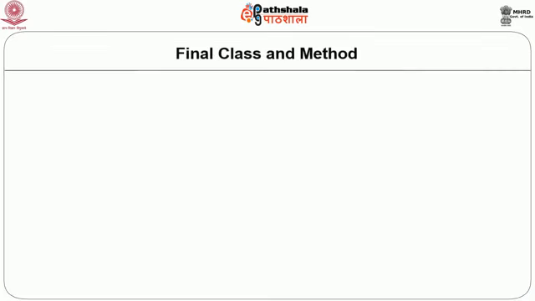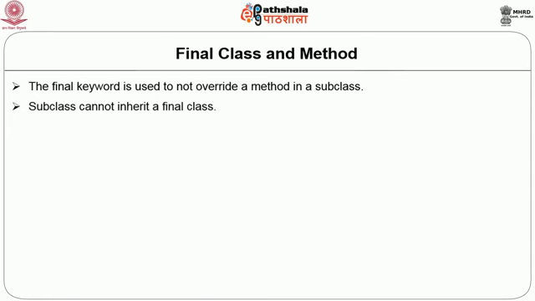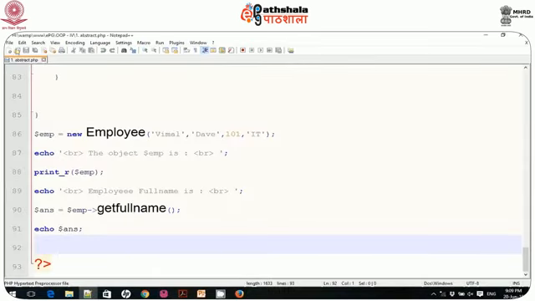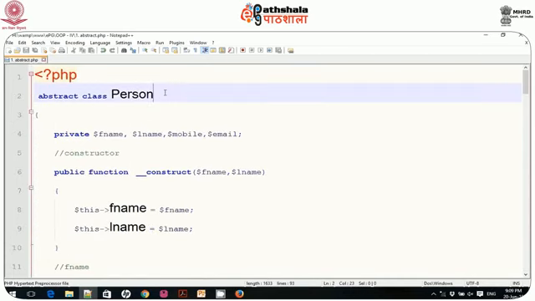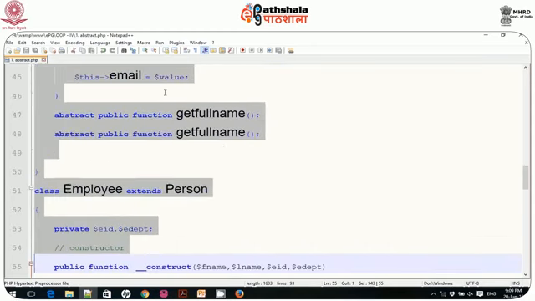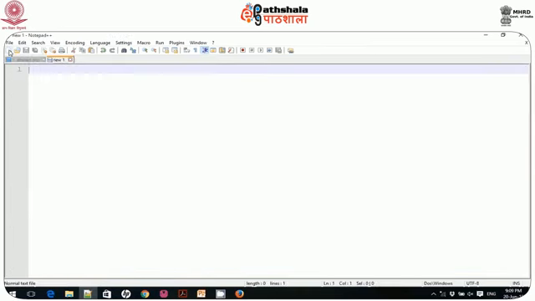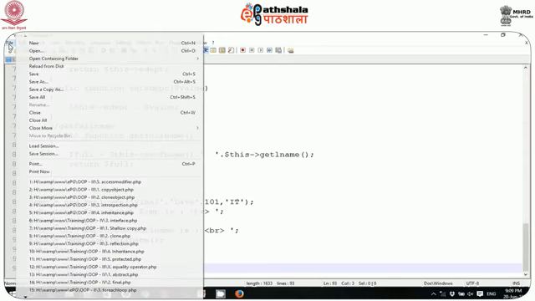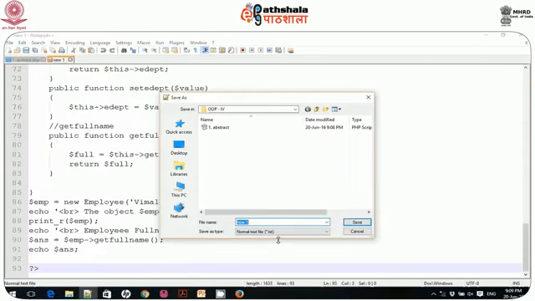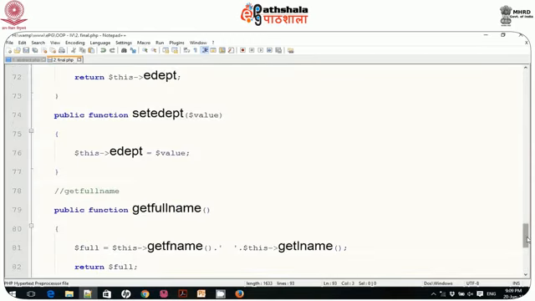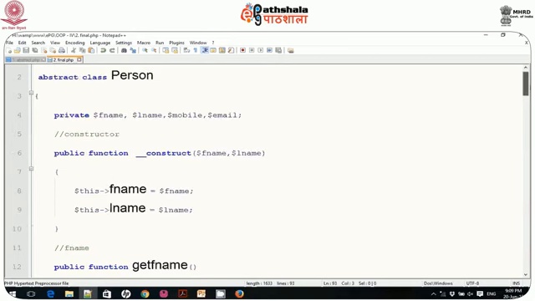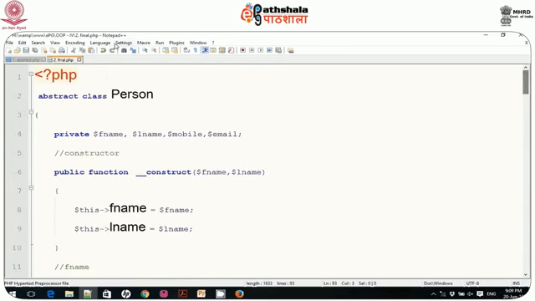The next point is how you can use final class and method. To demonstrate it, let me again copy the same code. I can make another code, but let me make a copy of the same code here. So let me copy the whole file. I select this whole file using Ctrl A, create a new PHP file, and use file save as final.php. So the final keyword is used when you don't want anyone to override or inherit anything.